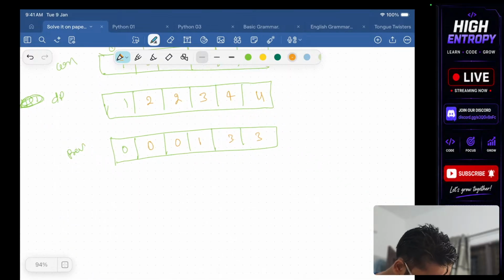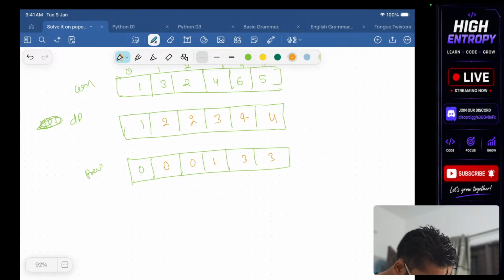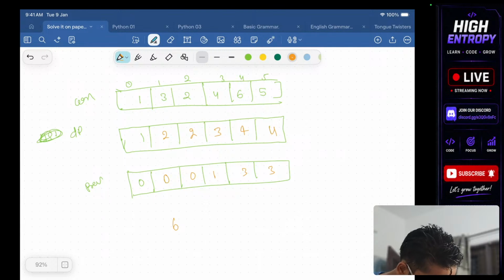So let's take any one of these. If you are starting for this, there are two. So what I will do, I will start with 6. You took 6 first. Now what is the previous of it? 3.